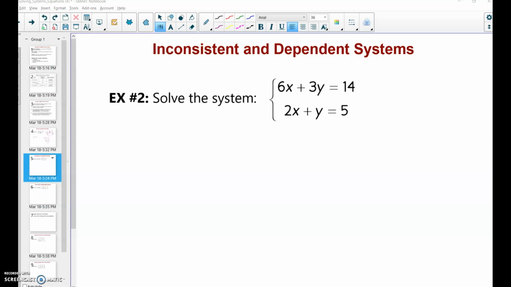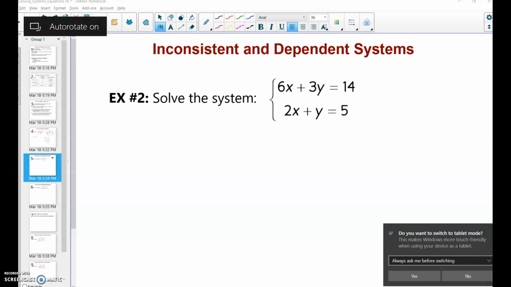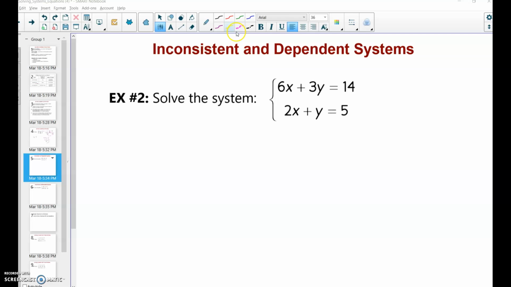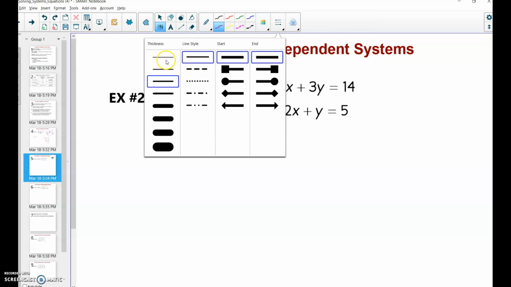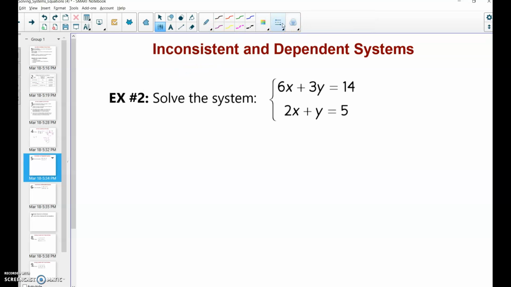So we are solving a system of equations. We need to try to cancel out one of the variables. So again, typically we're dealing with whatever variable has a 1 in front of it. So I'm looking here at this y value. In order to get the number in front of that y value opposite of this number, so I need it to be a -3, I need to multiply this entire equation by a -3.